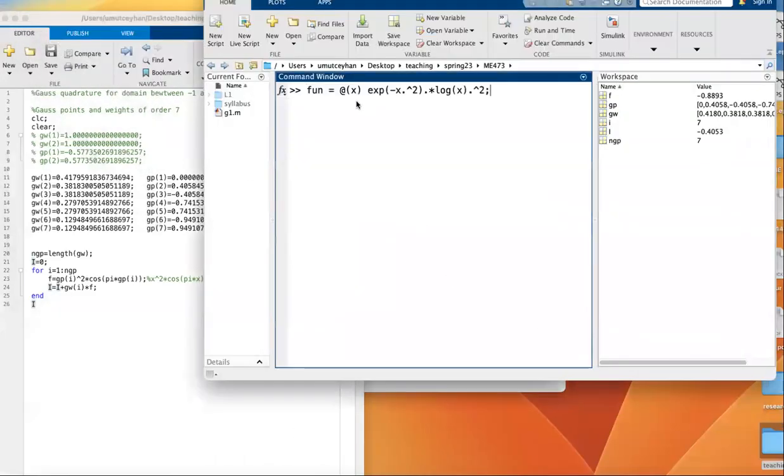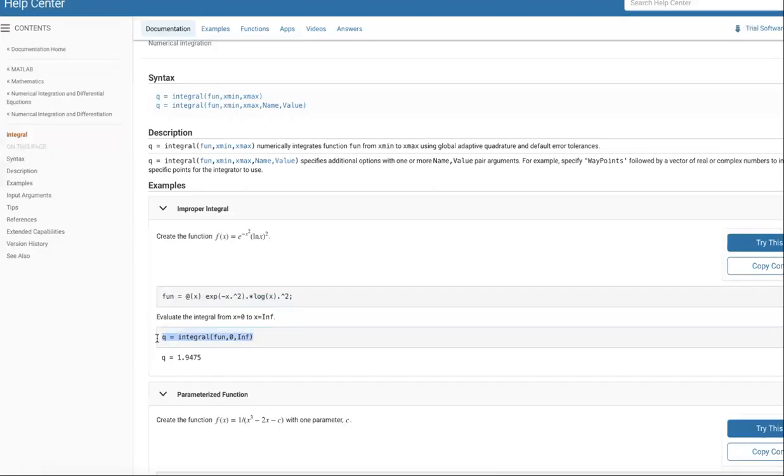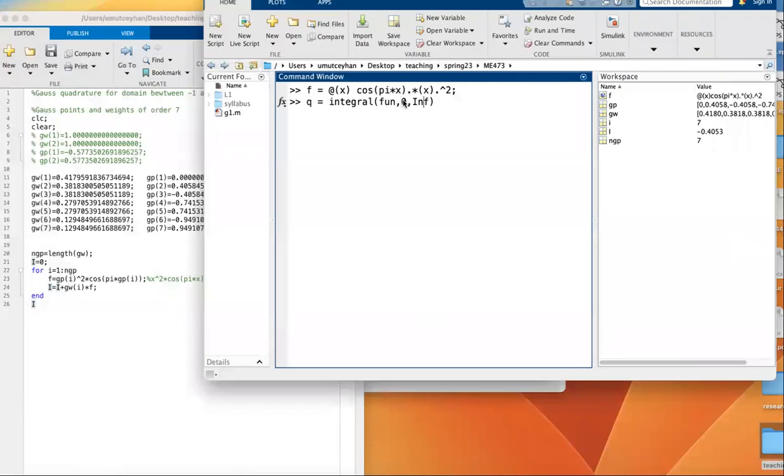I just copy it here, function f is equal to exponential. Let's change everything to our problem, cosine pi x, and this was, I guess, x squared. So this was our function. I have defined an inline function f in MATLAB, and it says integrate this, q is equal to this. The boundaries here are from 0 to something, but our boundaries are negative 1 to 1. This is my function f and q. So I found the same thing. I don't know what integral is, maybe I don't even know how to open integral.